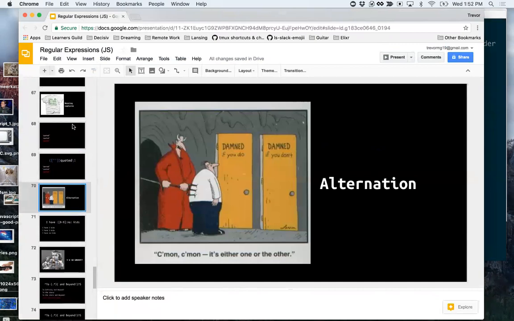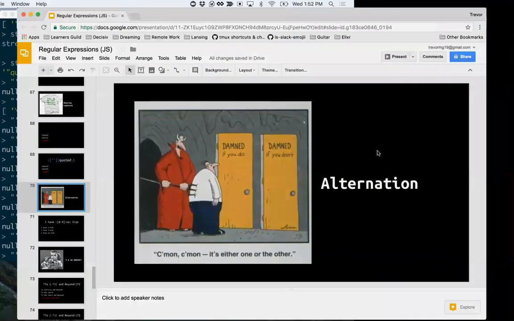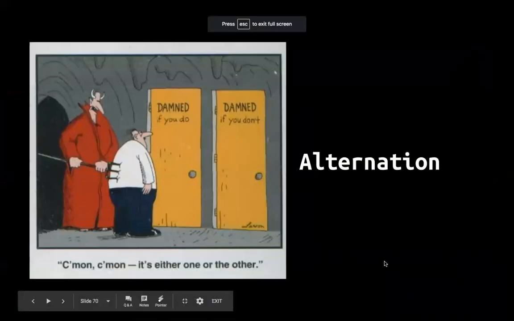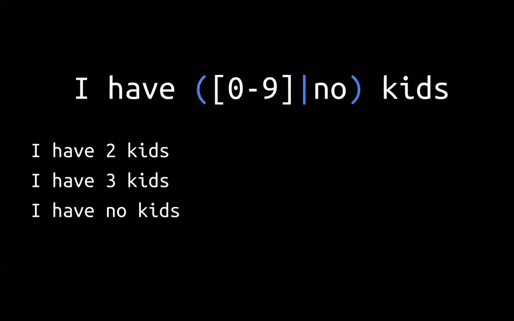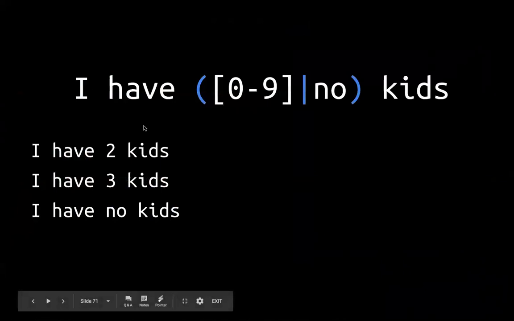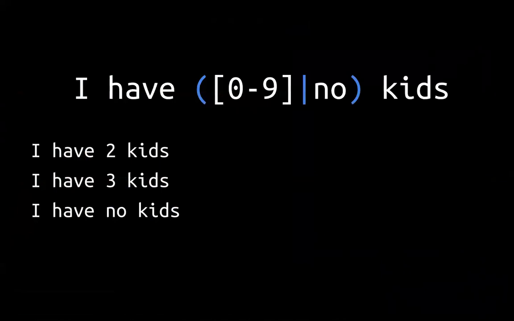And let's talk about alternation. So alternation is useful when you have two different things that could be valid at a certain point in your string, right? So let's imagine that we wanted to match all three of these strings down here.